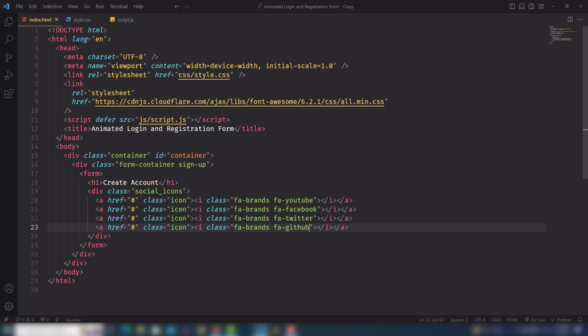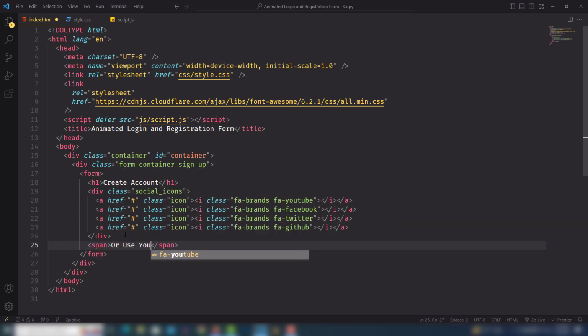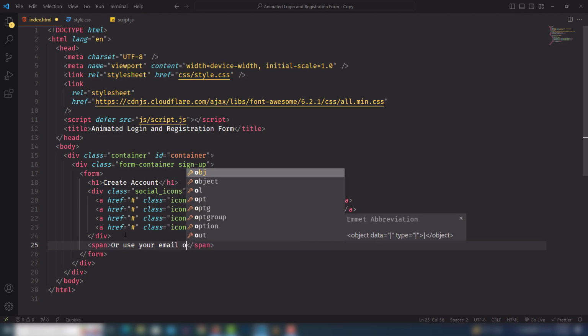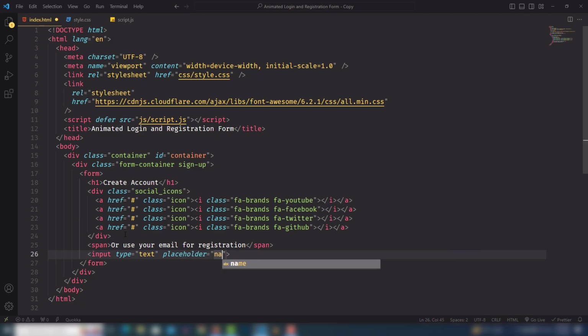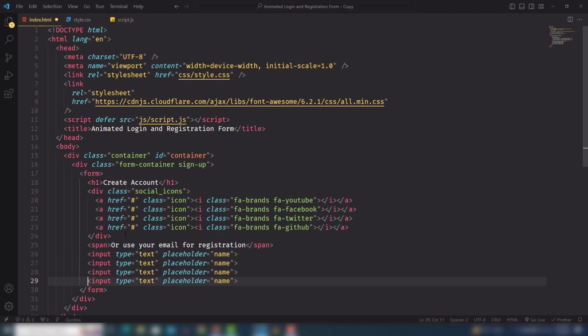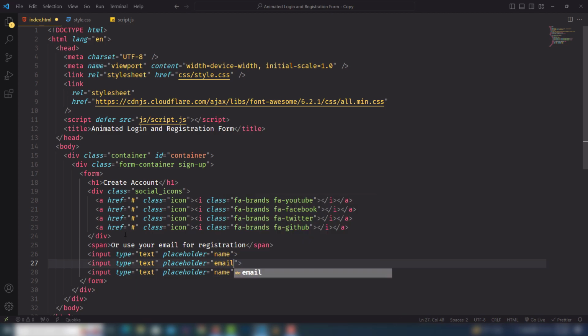So after the closing social icons, I'm going to create a span tag and write use your email for registration, right? And after that I will use the input type text, placeholder name, grab that 3 times, and in the second one I will use email and the type is email.